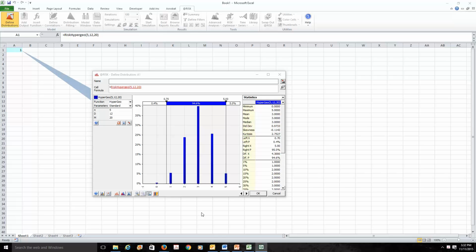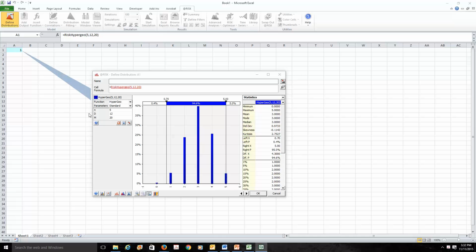In this video, we're going to take a look at the hypergeometric distribution. You're looking at one now. So let's begin by considering the parameters for this distribution. Look up here at the M. M is the population size. So to begin to understand this hypergeometric distribution, let's assume that our population is 20 students taking a risk course.